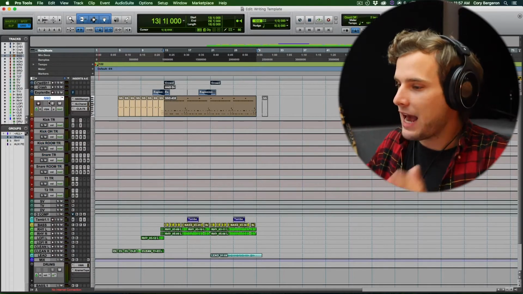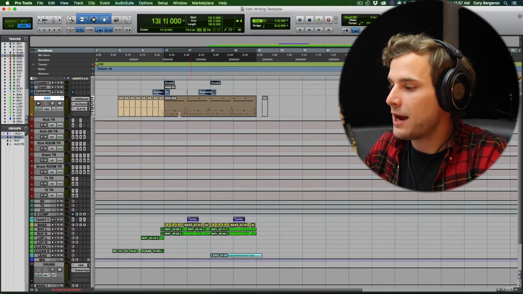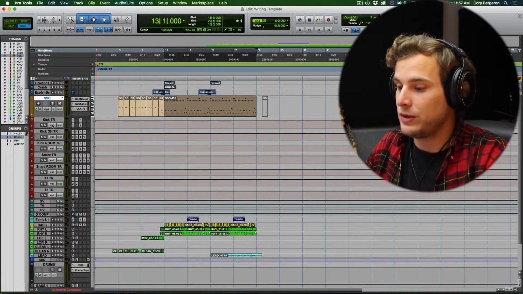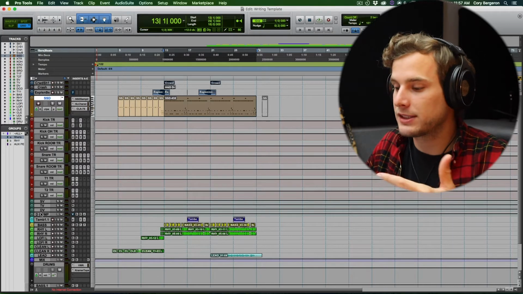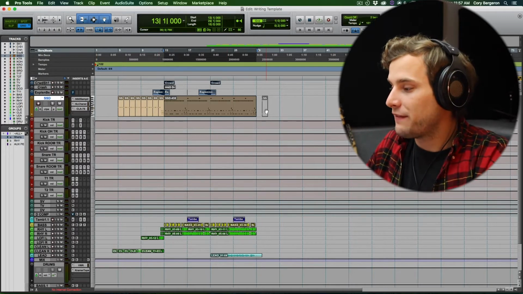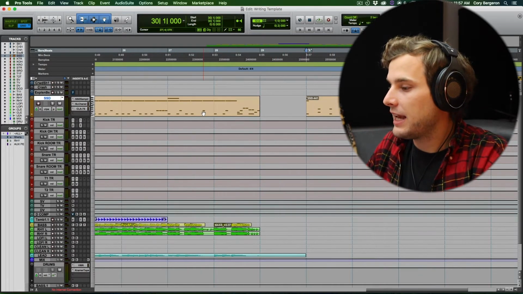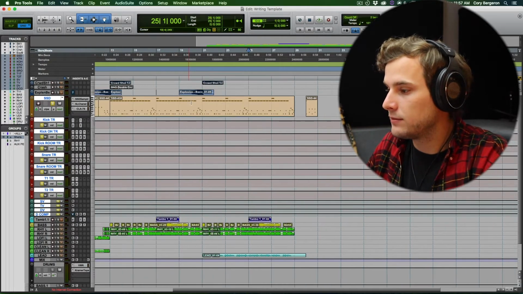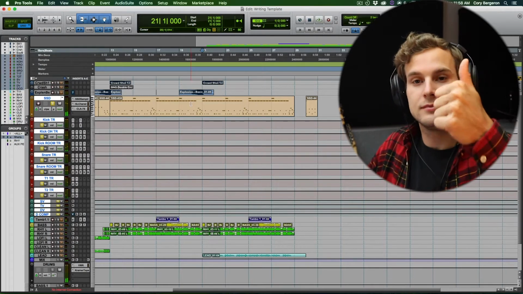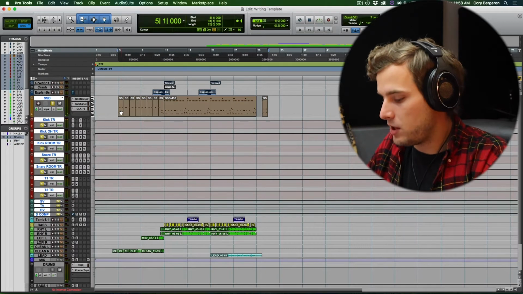So just to sum that up, I have a MIDI virtual instrument, and I'm routing the shells out of that into these auxiliary tracks that have my go-to drum samples on them. On top of that, I have more processing below it, and what that effectively does is with a couple clicks, I can get a full drum mix done without having to think too hard. Pretty cool. All right, let's keep on moving forward.